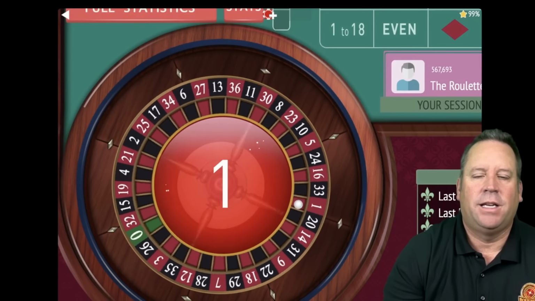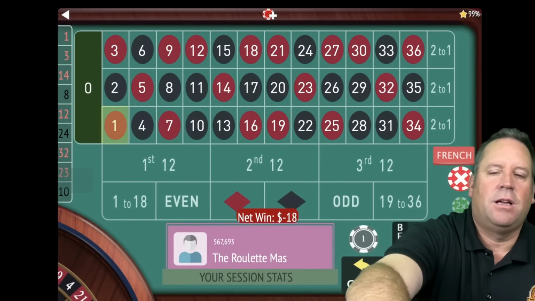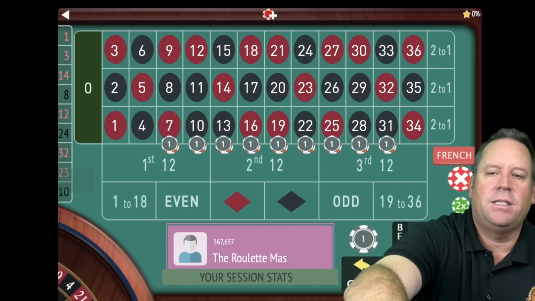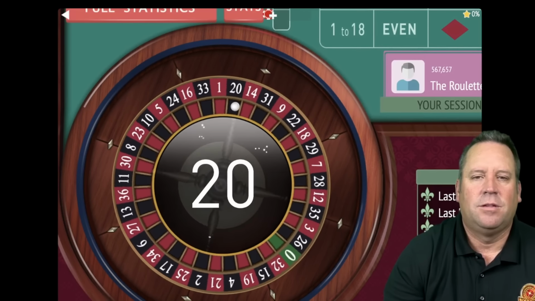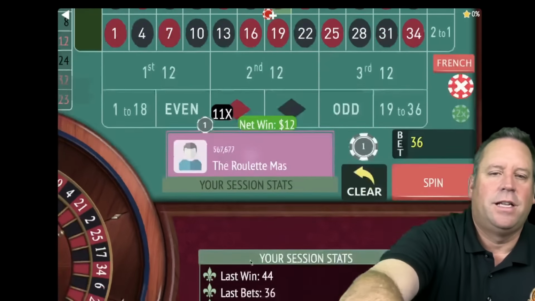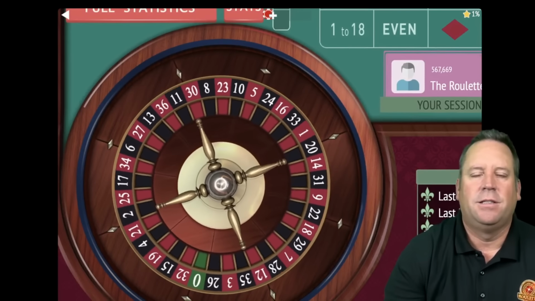All right, that is a 1 red. That's a loss, so let's double that bet again. And that goes from 18 to 36 and spin. And here we go. That's a 20 black. That's a win. We're up $81. Let's go for win number 2 here.